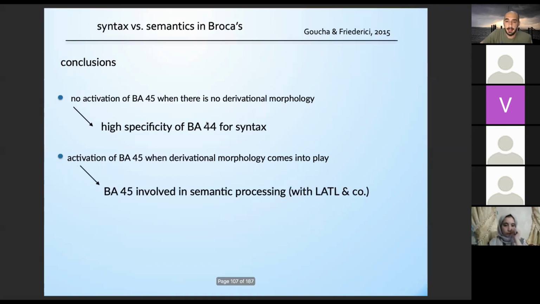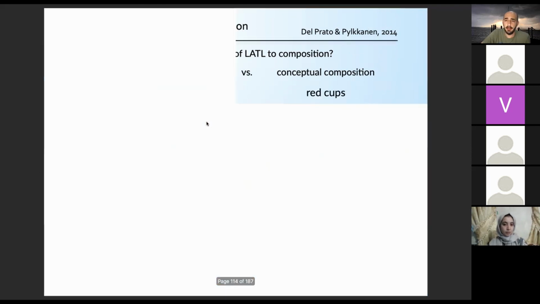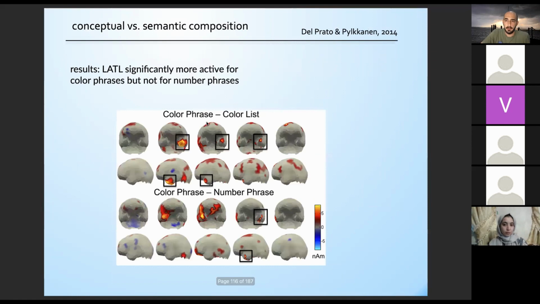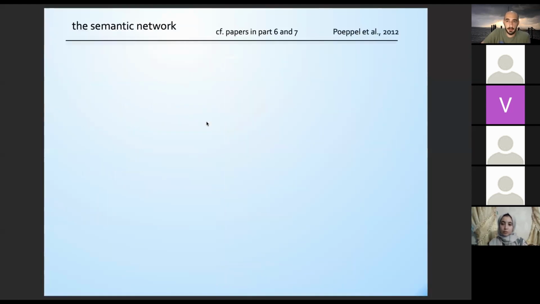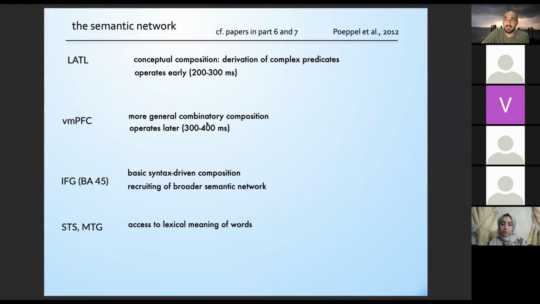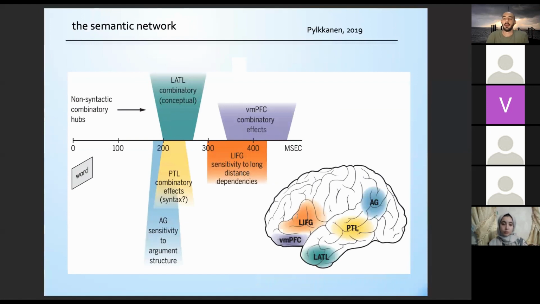Right. And Pylkkänen does not deny this, although she found very rarely effects in Broca's area. So she's not denying that Broca's area is important for composition. In fact, she claims that what you have in Broca's area is probably some sort of basic syntactic driven composition, right? So you have your syntax building up the structure, and probably your verb argument grid being saturated or stuff like this. But when it comes to creating new conceptual representations by combining simpler or more basic representations, that's really what the LATL is doing. Yeah, probably working with the ventromedial prefrontal cortex, right? Right, yeah.